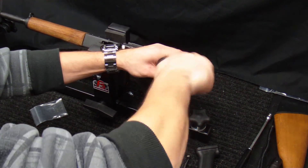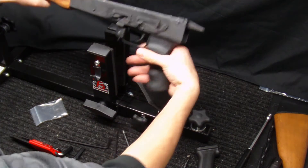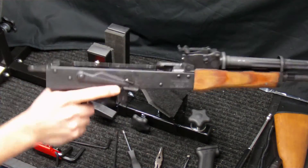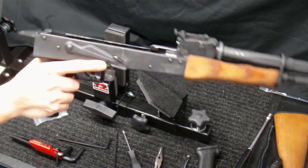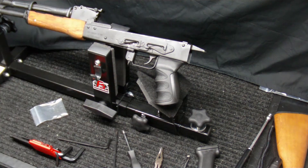And that's the installation of the pistol grip — that's pretty straightforward. It's a real nice grip. I can hold this gun with one hand much better than what I would normally be able to with just that original grip on there. So definitely an improvement in my opinion for a home defense type rifle like this. That's pretty much it. If you guys have any questions feel free to let me know. I appreciate you watching and until next time guys, take it easy.